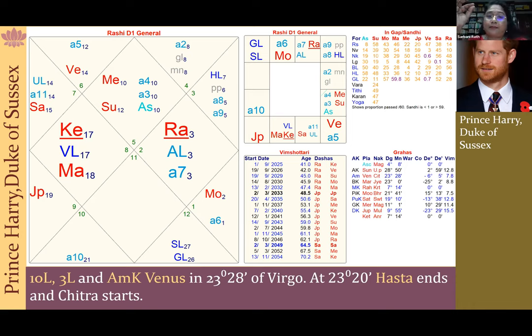Now they're all waiting to see what the present king does, because he's just become king and he's just taken a break, as his mother has passed away. They're expecting a big shuffle. So what Paul is saying is that if suddenly something happens, then Harry is still sixth in line. That is what they are saying. But sixth in line only because George is very young. So the moment the heir apparent's son, Prince George, crosses 18, then it will be him and his line. Harry is nowhere in the scene. And also, if today the Prime Minister and Cabinet step in and say, no, we don't want him because he's problematic, then he will not be.